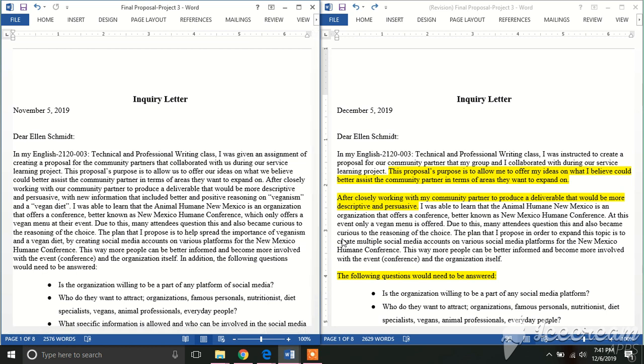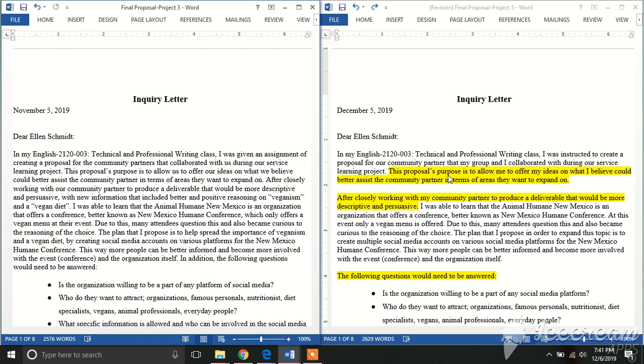Okay, so I decided to revise Project 3 based on the feedback I received from Dr. Newmark. On the left side is the original final proposal, and on the right side is the revised proposal. The parts that I highlighted throughout my revised proposal are to show the exact parts that I decided to change.